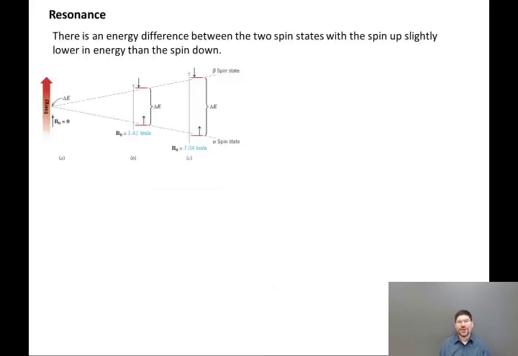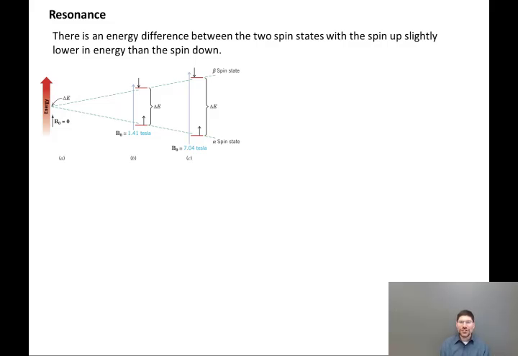Okay, the last of the 3 terms we have to consider is that of resonance, and this is the most complicated one. So first of all, this use of the word resonance is completely unrelated to resonance structures. So get that out of your head. It is closer to the physics definition of resonance, in which you have a sound wave resonating in a particular cavity, for example, but it's not even exactly that. It's only using resonance in the sense of something moving back and forth. Okay, so what is the something that moves back and forth?